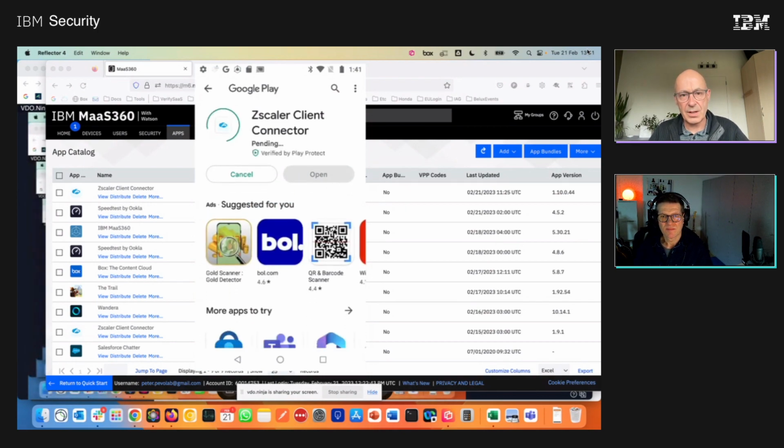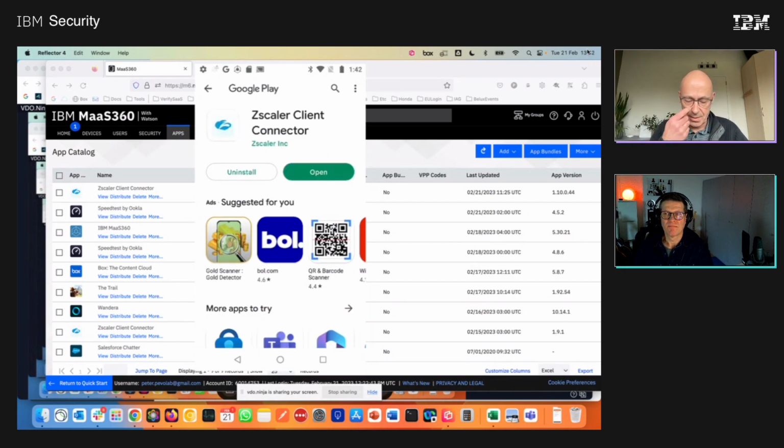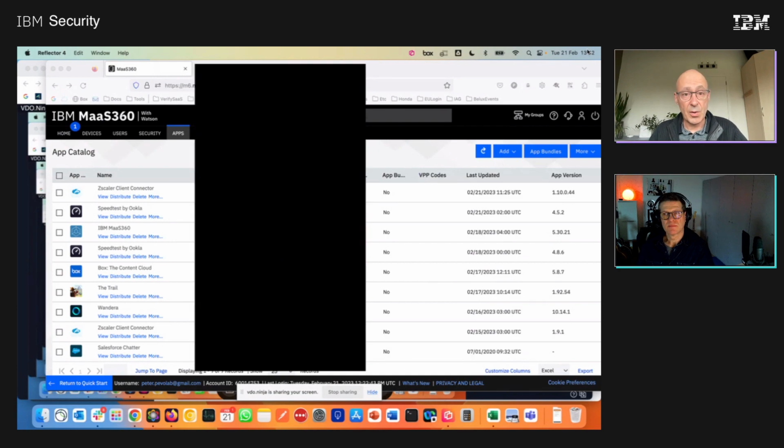So that's distribution of applications. And a bit later on, I will also show you how this works when there's a policy that says, okay, this or that application, you're not allowed to use that. So in my demo of the security policies, I will show you an example of that.